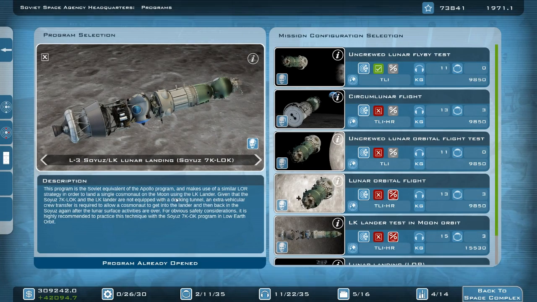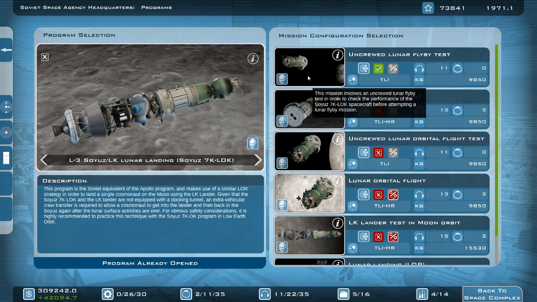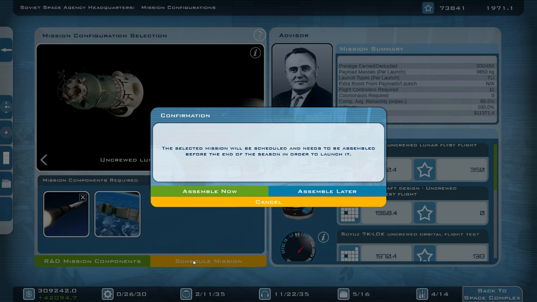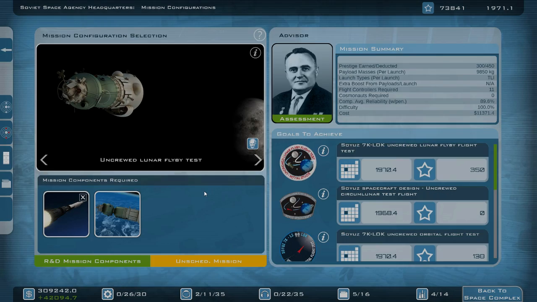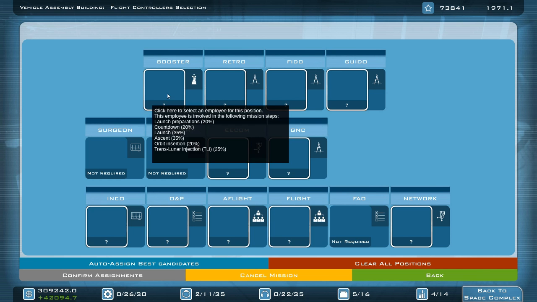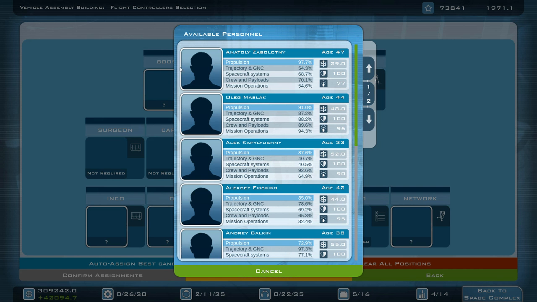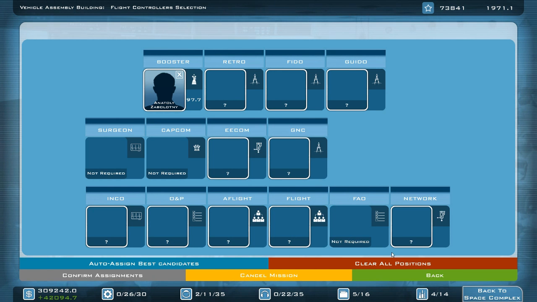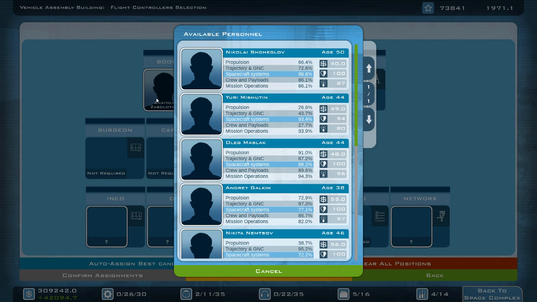And we can just do one more of these. Schedule mission. We won't actually watch this time. We'll kind of skip it and see what happens. I've never actually skipped a mission before. So let's get our guys in there. Get Olog in there.